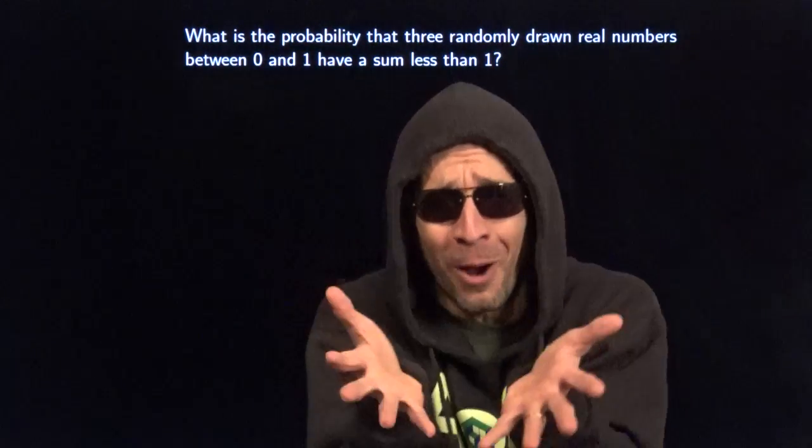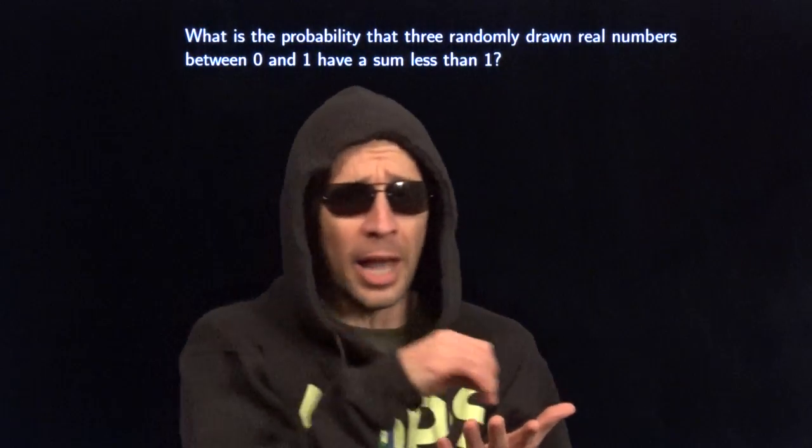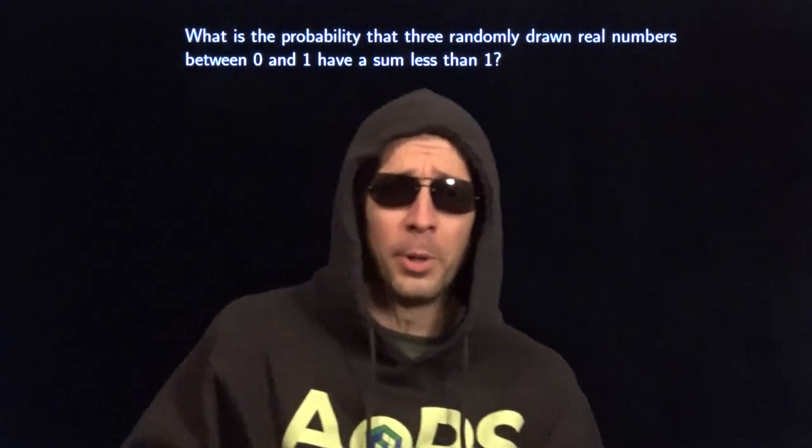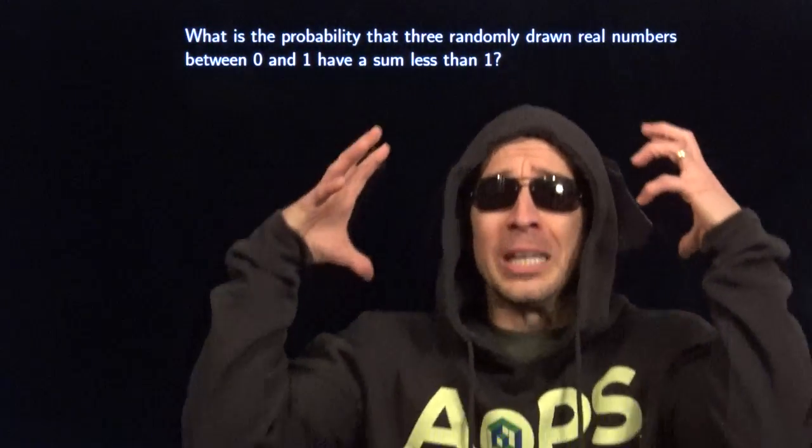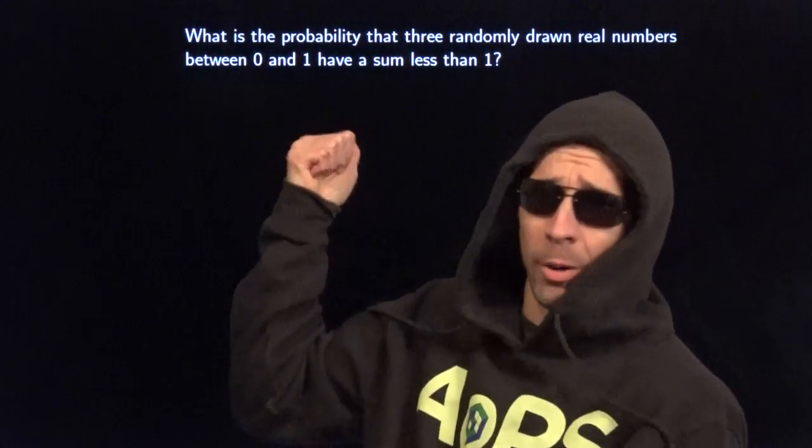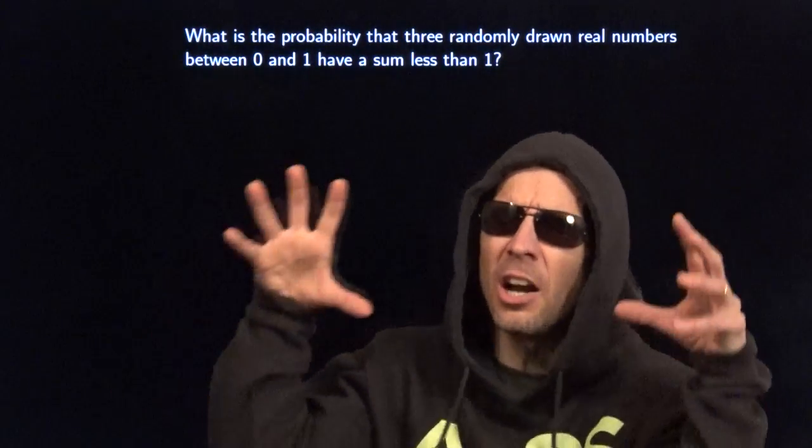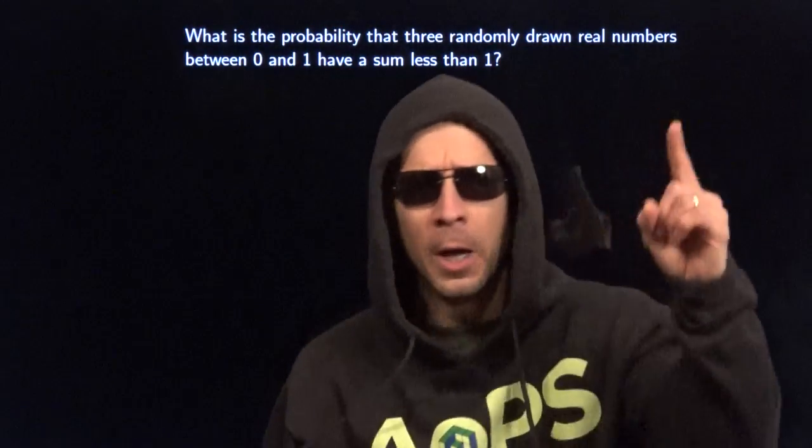I'm like, man, what are you doing? Why are you making a list? And he says, well, I've got to count all of the possible outcomes because that's what you do in a probability problem. And I said, yeah man, that's what you do in a probability problem when you can count all the possible outcomes. You can't count all the possible outcomes here because there are infinitely many ways to choose three numbers between 0 and 1.